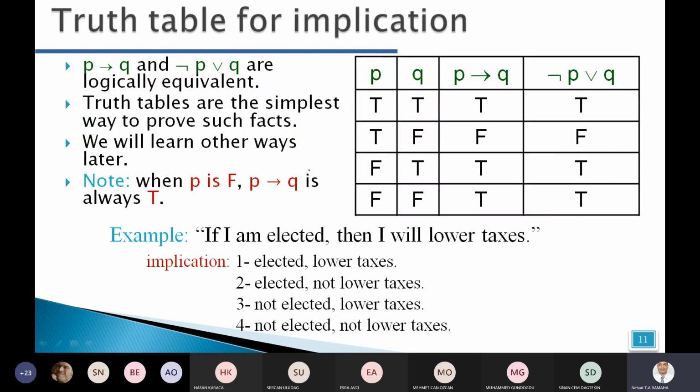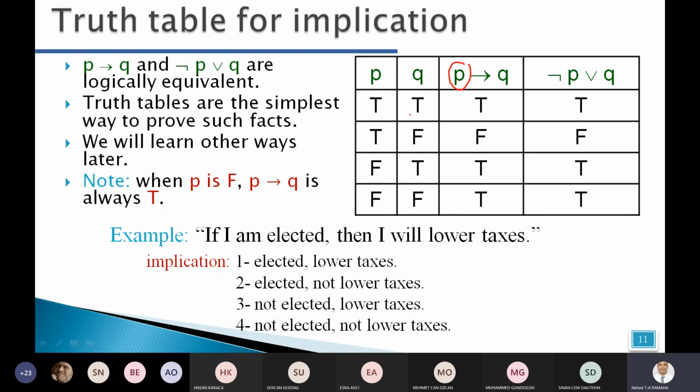Then we covered the truth table for implication, and as you can see, when P is false, then P implies Q will be true.